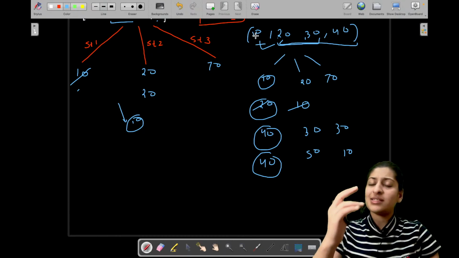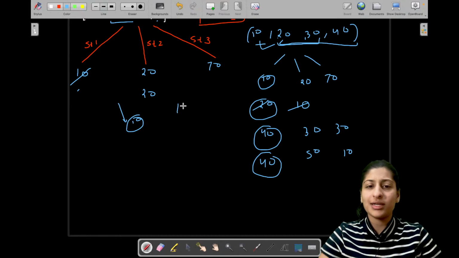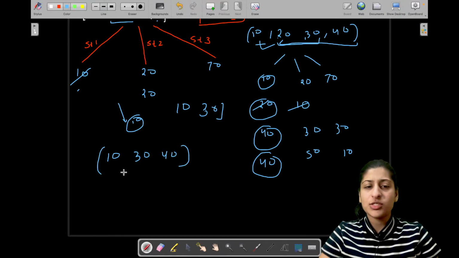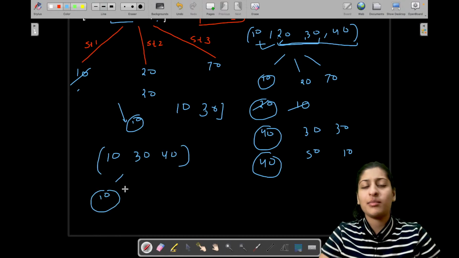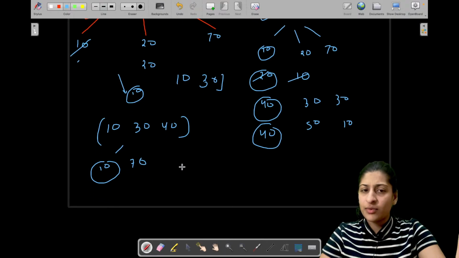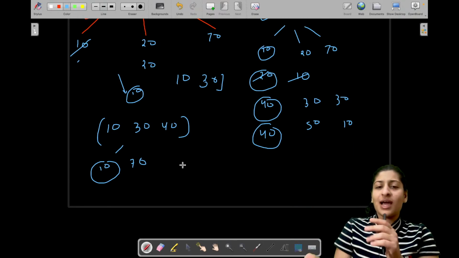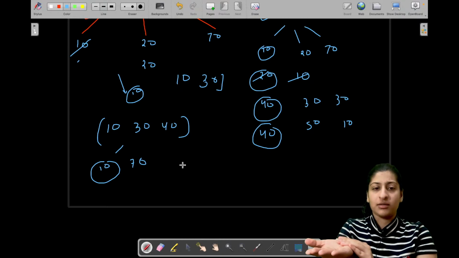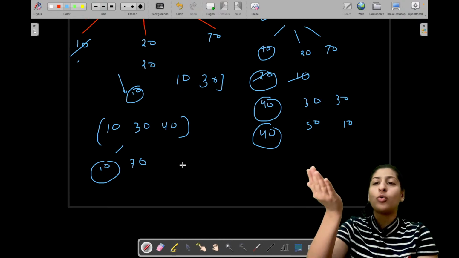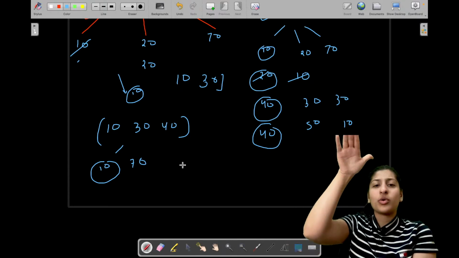Now let's say there are only 2 students, you are giving 10 to one student, and you have only 10, 20, 30, 40 books. Out of these, any one student, you are starting with 10 and the remaining is left with 70 only. There is no other way. Then you say, let's not start with 10. Why start with 10? Because obviously the other one will be more weighted, right? The weight of books on the other would be more. And what I want is that the maximum number of books is minimized.